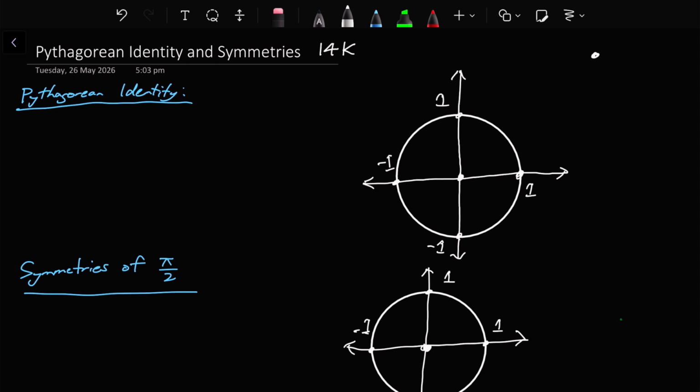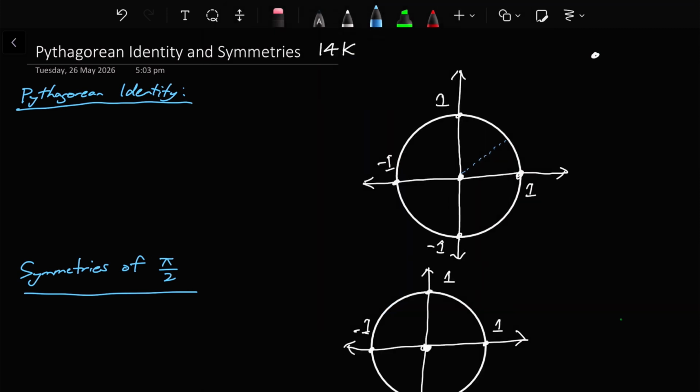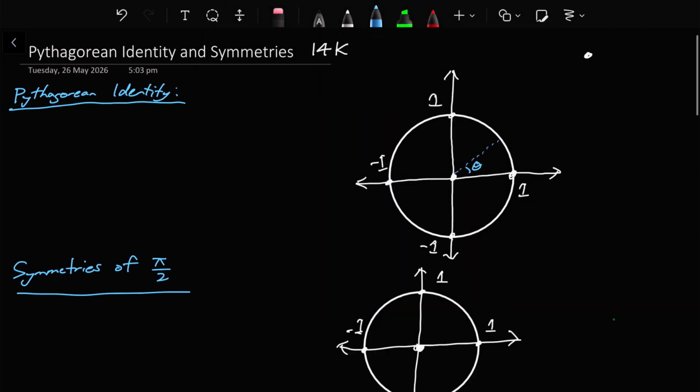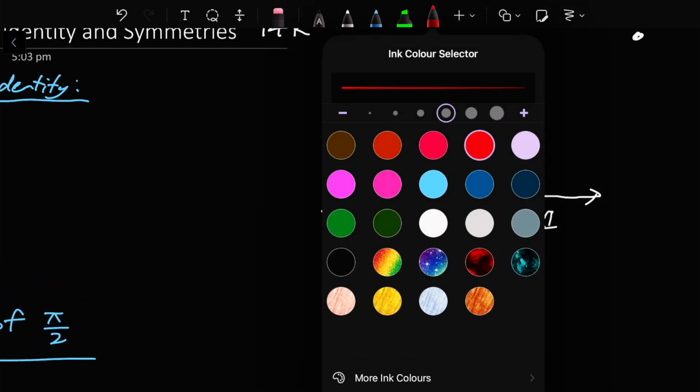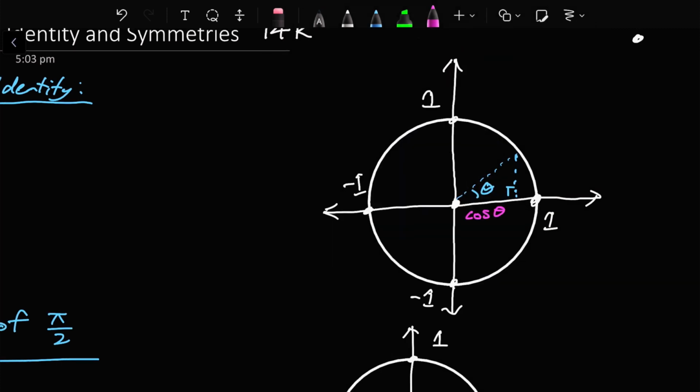Now, as the name sort of suggests, it involves Pythagoras' theorem. So what we're going to do is draw a triangle, okay? A triangle like this, with an angle of theta, and it's a right angle triangle. Now, because this is the unit circle, we know that we can label the sides with side lengths of cos theta, because it's the x value, so that distance, and we can label this as sine theta.